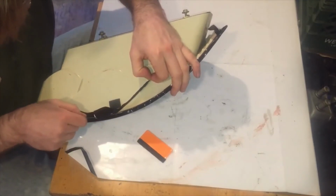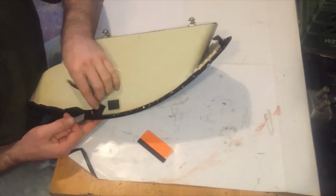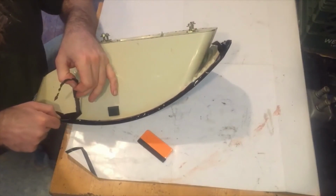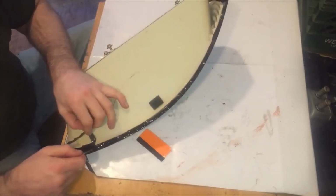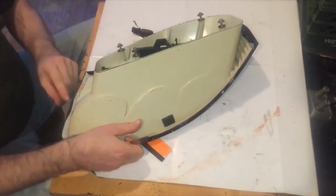I'm inside the molding. So remember I said this is the clear, and when it turns the off-white, I'm leaving it on the clear, because this will keep it out of the weather. If you need to take the headlight in and out for any reason, it's not going to catch as much, and it'll make your wrap go a lot longer. It'll last a lot longer.